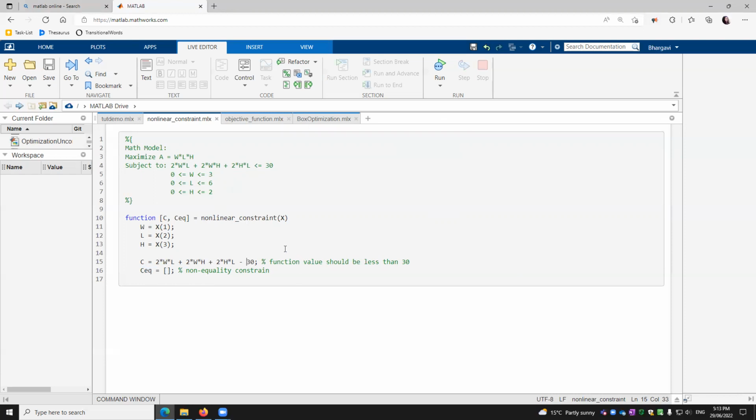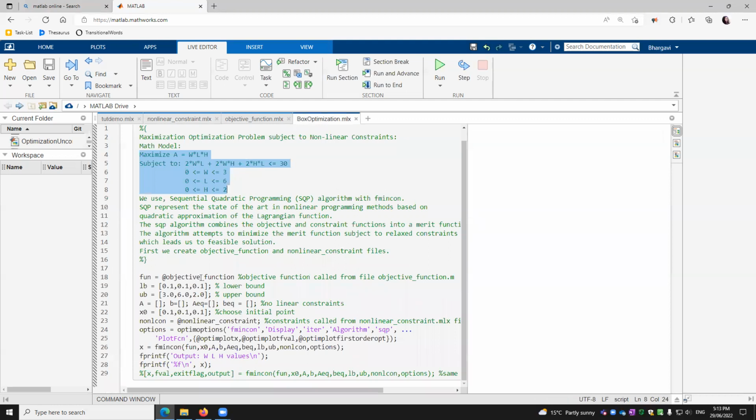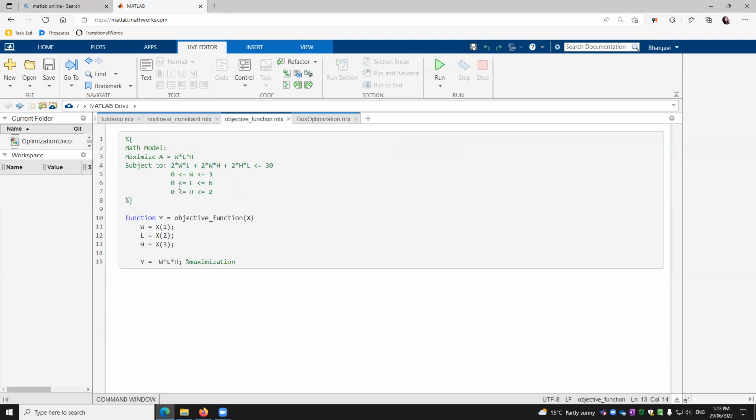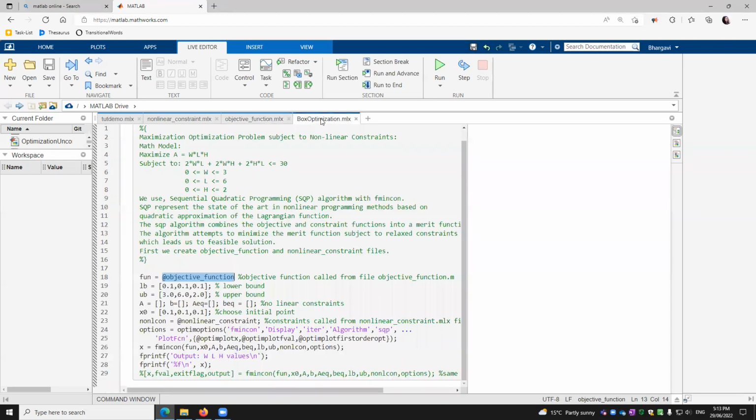So it is a non-equality constraint. Once these two functions are ready, we come back here and start developing our code. First, we define the function, which is specified as the objective function here. We define the lower bound and upper bound. So minimum we have started with 0.1, 0.1, and 0.1, and the upper bound is 3.0, 6.0, and 2.0.